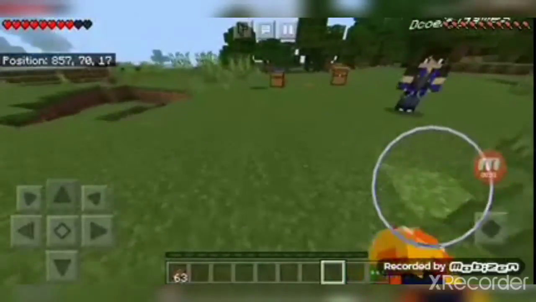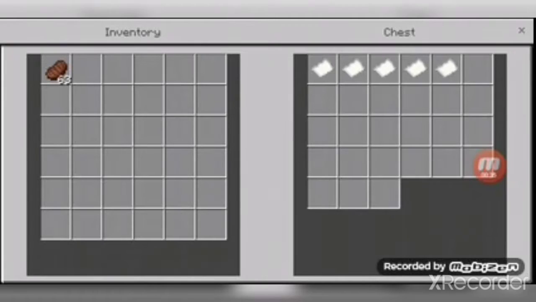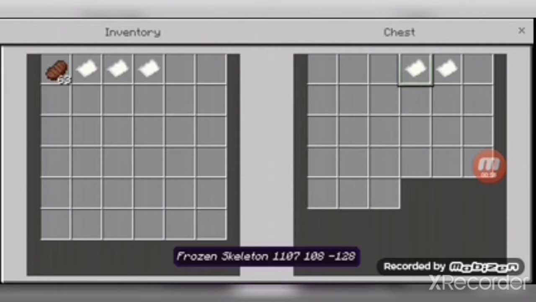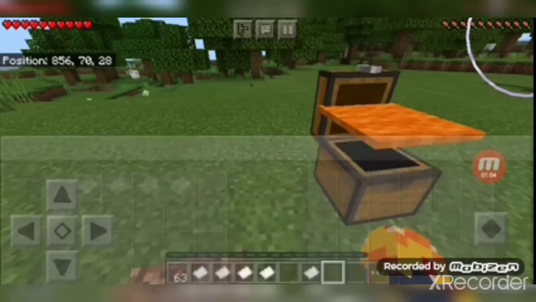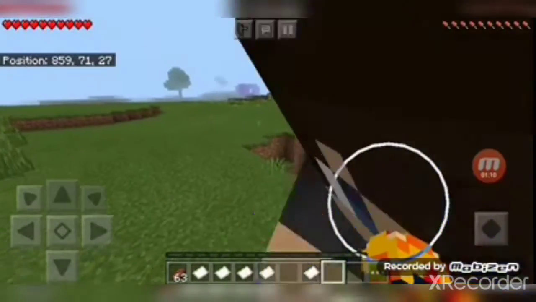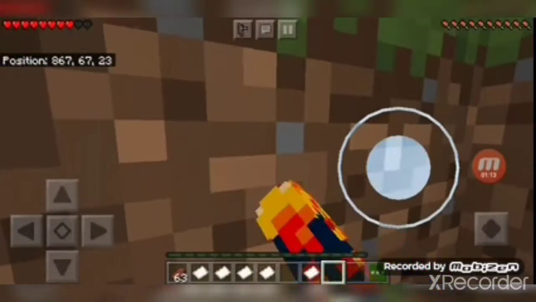Okay, anyway, no. Today I'm gonna show you five new skeletons that need to be added into Minecraft. We got the purple one, the rainbow one, the pirate one, the frozen one, and last but not least, the fire one! Guys, get your water. About to get burnt by the fire. Get your water, get your popcorn, and get your snacks, because today is an interesting video. Get your soda, get your sleeping bags, and watch this all night.